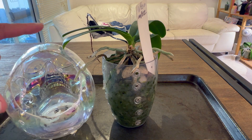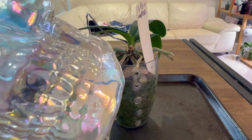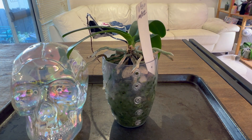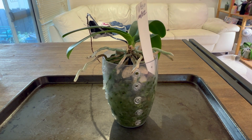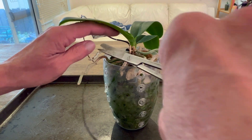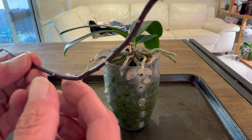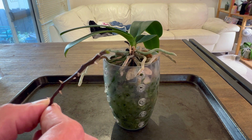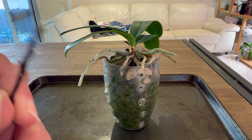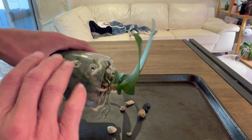I cut a hole in the back of the skull's head with the soldering iron, and I put some ventilation holes throughout, including some in the front by giving it pupils in the orbital sockets — I thought it was funny. First things first, let's take the tag out and get rid of this flower spike. This one had been in flower for quite some time. Equestris will keep producing — you can see the flowers started and it just kept producing them right up until recently, when it lost its last flower.